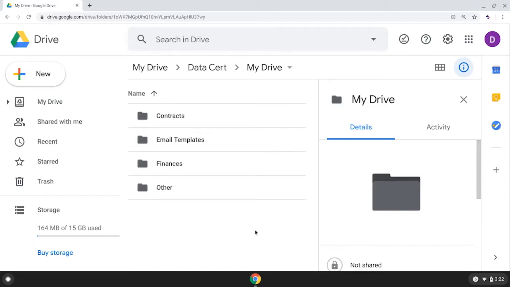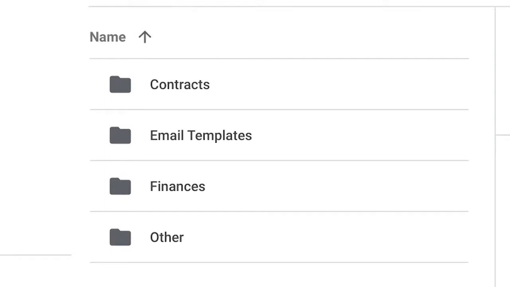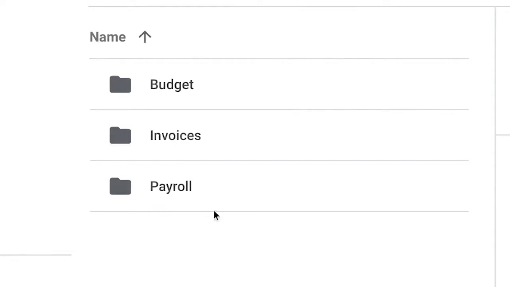I have some sample project folders here, each organized in a slightly different way. Let's open them up and see what they look like. We'll start with the high-level Finances folder. The Finances folder has been organized categorically. There are subfolders like Budget, Invoices, and Payroll that represent different categories. Let's click on Invoices to see what's in there. So in the Invoices folder, you can see that we have another set of subfolders labeled by year. 2014, 2015. Yep, looks like these are in chronological order.